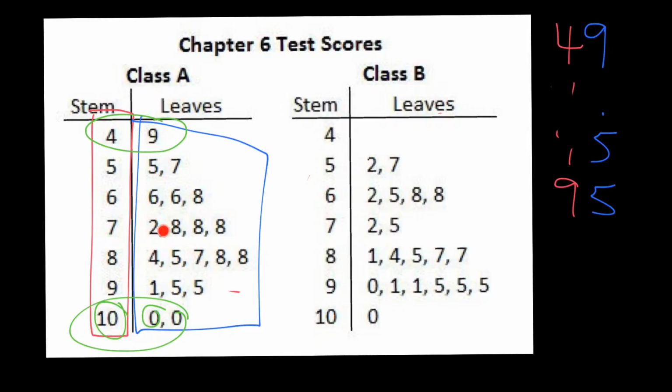There's lots in the 6s and the 7s. This one has a lot in the 6, but less in 7. Most of them are in the 8, 9 area. Most of these ones are bunched around 8. So it seems that this class is actually doing a little bit better. It also shows that this class doesn't have any people with scores in the 40s. So it's a helpful way to compare two different things, like two different classes, easily as well.